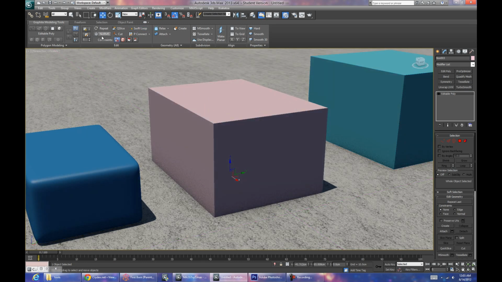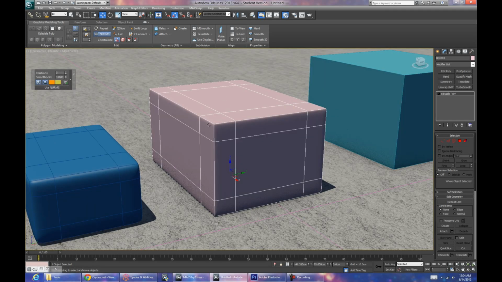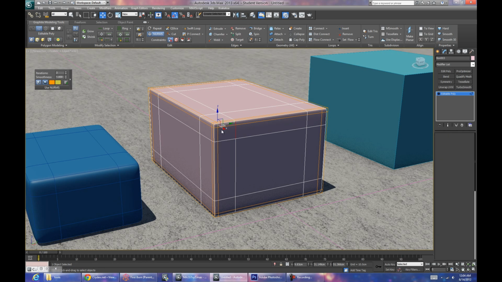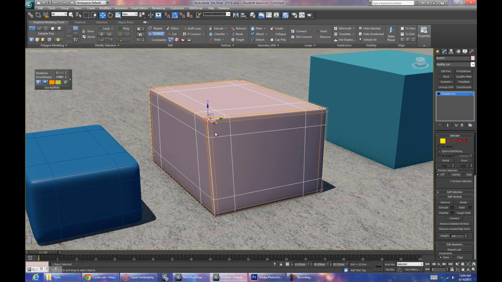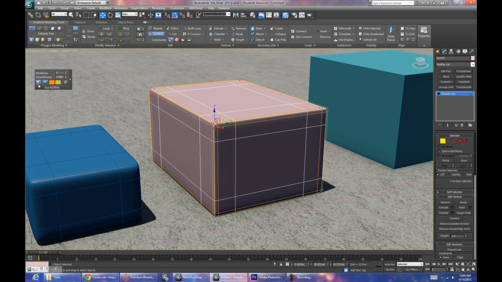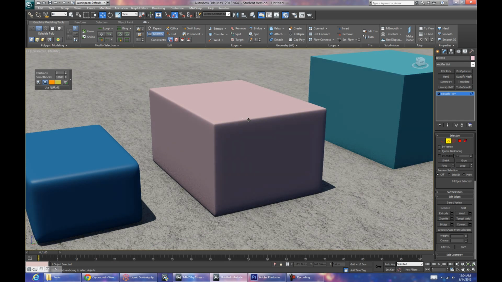And then use NURBS or Turbo Smooth, whatever your preference. Up the iterations to 3 to get a nice hard edge. This cage, when you have edged faces selected, will be a way for you to manipulate the object, which is something we don't really need to get into now. But I prefer to turn it off when I have, for example, this selected, because it clutters up my model. So pressing 2, I go to edge mode, and then pressing F4 on the keyboard, I turn off all edges.